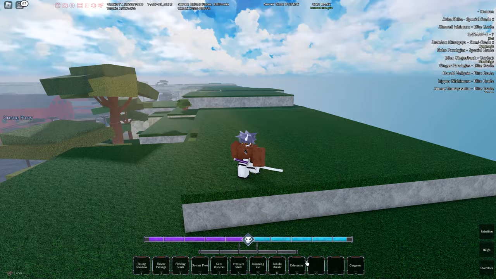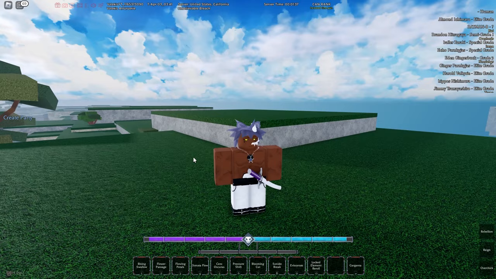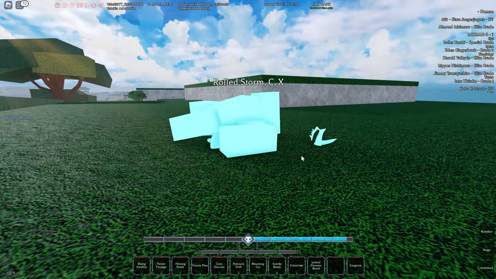All right, boys, here's my locked element rerolls. These are actually some of the ones I got from codes. I actually didn't know there were codes in this game, which is crazy. Go ahead and put that on my zero slot, and let's go ahead and get going. So, as you guys see, we have 40 rerolls so far, and if we don't get anything we want now, we're going to get it later because I have almost 50,000 Robux left over. So let's go ahead and get it. Let's go. First try, Storm CX. I think that's pretty garbage.